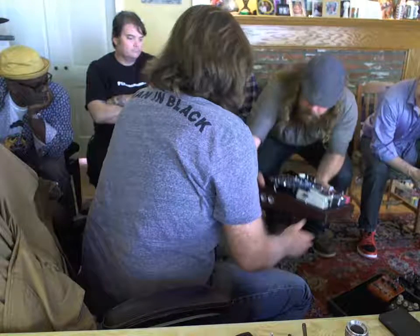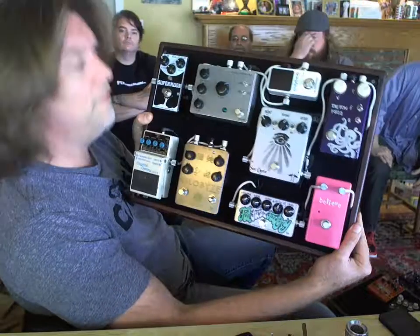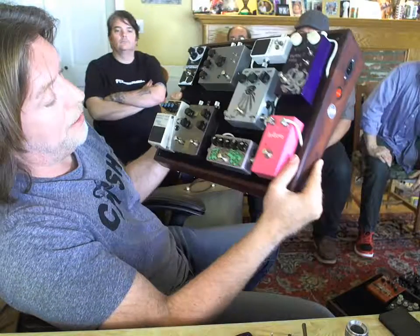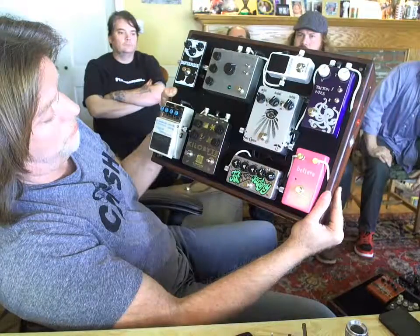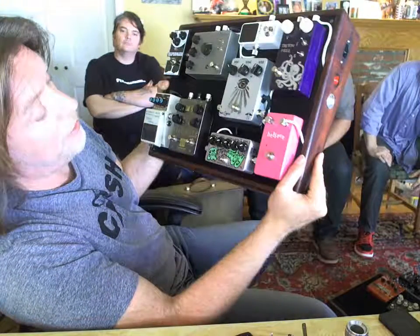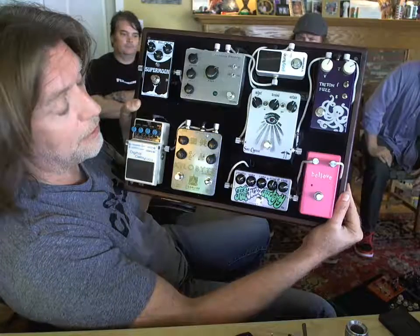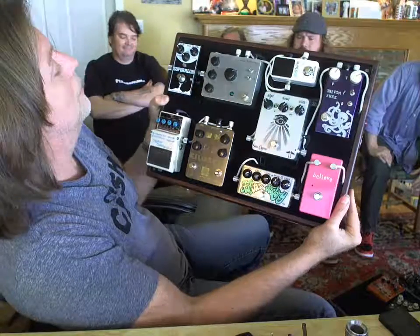This is my current working rig, which changes all the time. It's a stereo board, right? That one is stereo. It's not hooked up as stereo right now, but it has the option to go stereo. Sometimes if I'm running the Strymon stuff on there, I'll run it in stereo. I don't know if it comes across on the webcam, but I can see through the vents how cleanly and nicely this is all wired. You can see how efficient all of the wire routing pads are. That's kind of a quick and dirty job, because I change it every couple of weeks. I just sort of throw it on there.